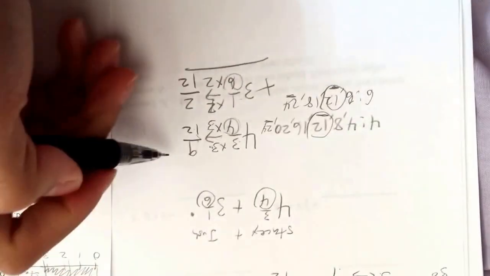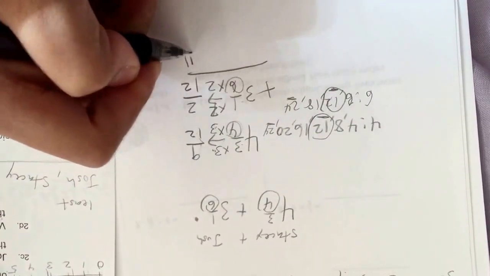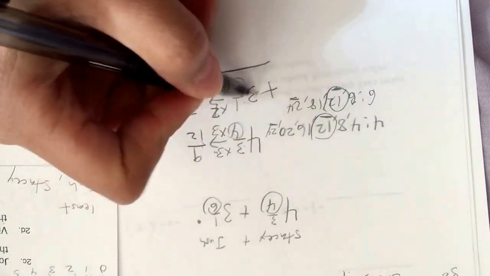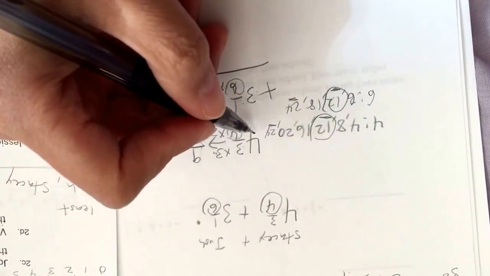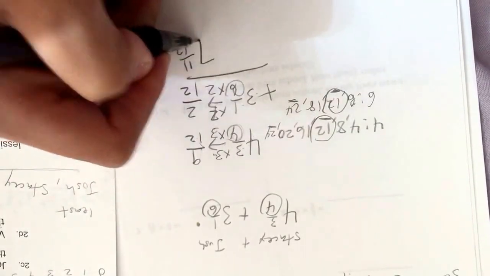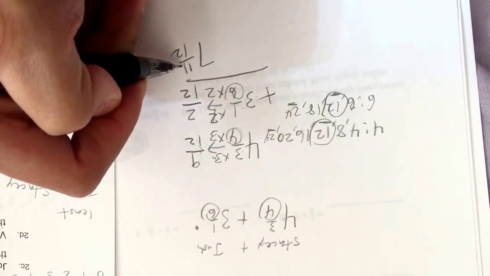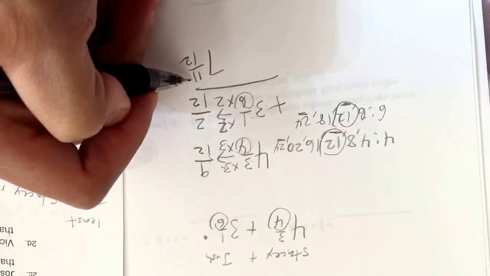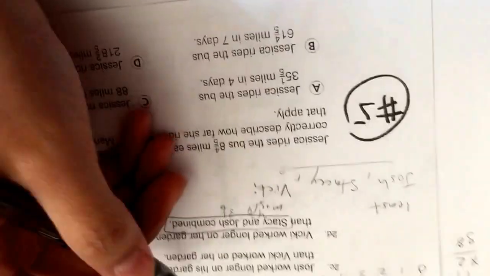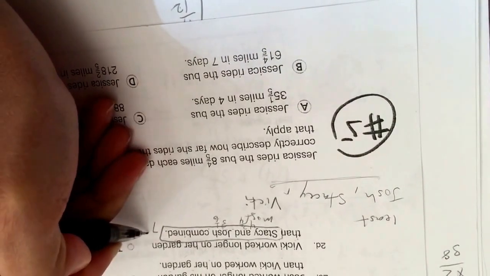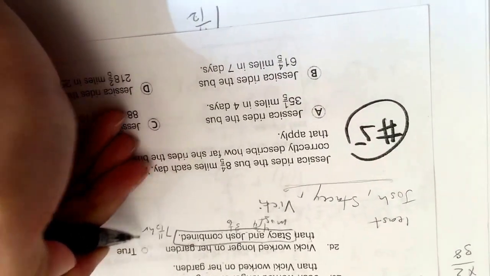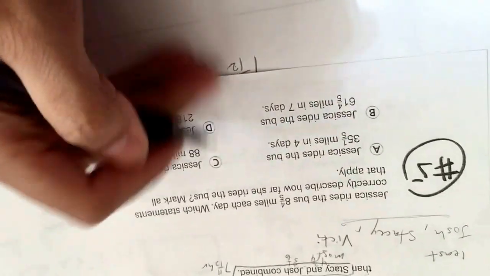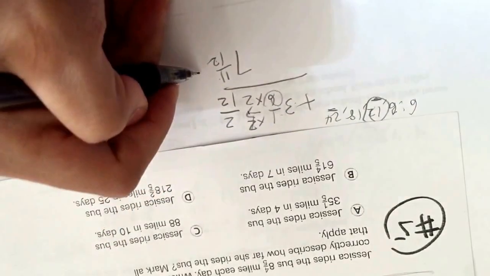And from there we're going to add them up. 9 plus 2 is 11 over 12. And our whole numbers, 4 plus 3 is 7 whole. The numerator is not bigger than the denominator, and there's no number to simplify. So, combined together, they worked 7 and 11/12 hours.